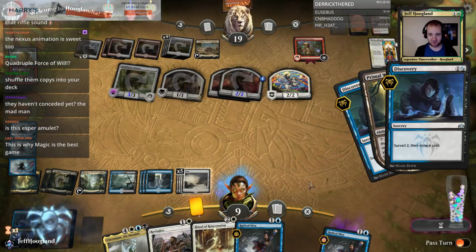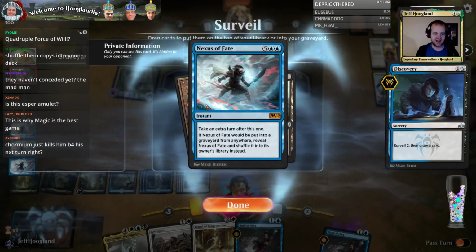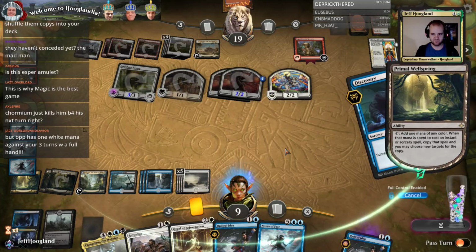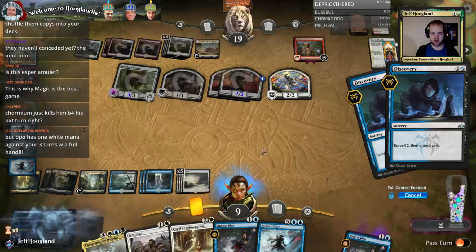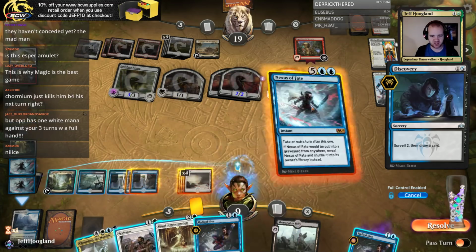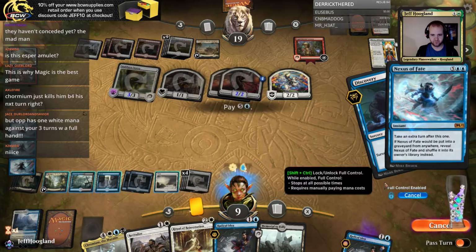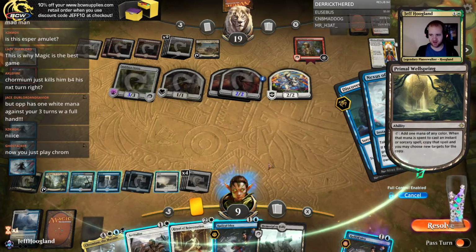This is Esper Amulet. That is correct. I would love that Nexus of Fate. Oh, I need the Memorial to Folly, right? So I actually, before I resolve this next discovery, I want to recast this Nexus of Fate here, so that way it's in my deck for this discovery. Just like add 2 more turns to the bank.